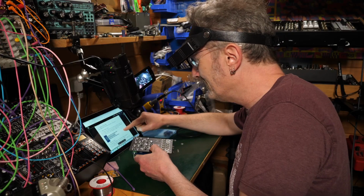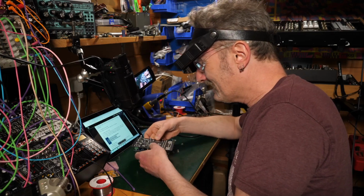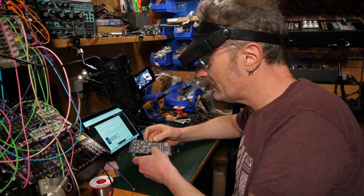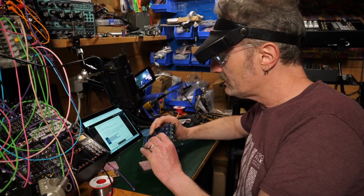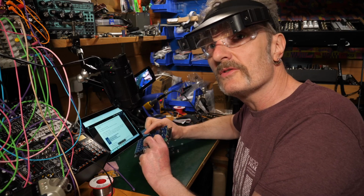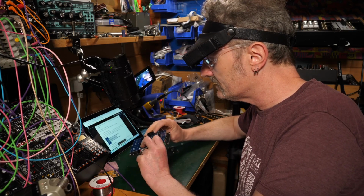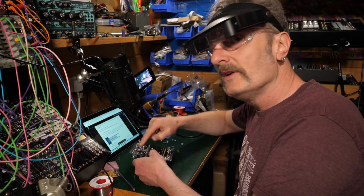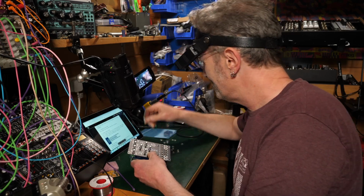See, my fear is that I just don't want to put all the nuts on. If I put all the nuts on, it means I have to take them all off again if there's a problem with my soldering. If any of these are not soldered correctly and I need to reflow the solder, I'm going to have to take the whole front panel off to do that. So I'm going to put on a couple of nuts because I don't trust my success of this.